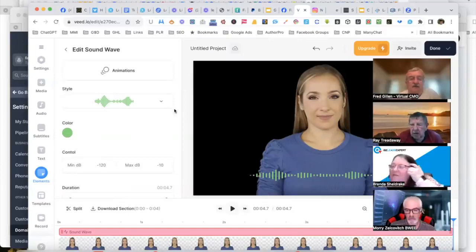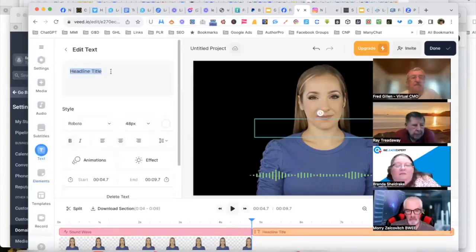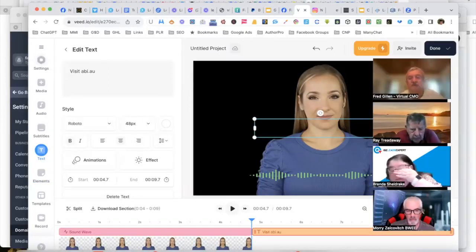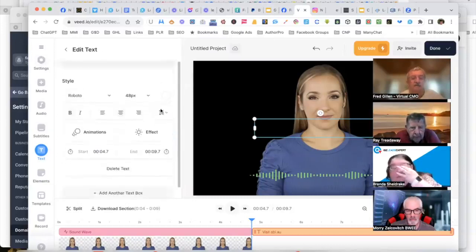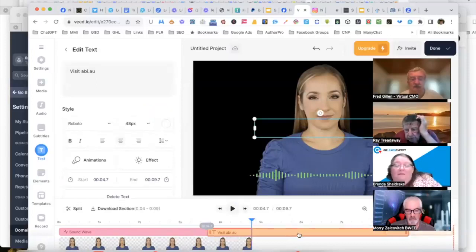And you can actually, in here, put text in, do anything I like. I can grab text, put a headline in, and change the color. So it's got all different stuff in here, make it bold. And let's see what happens when I play it. Oh, the text is here, that's why I can't see it. Right down the bottom, sorry.